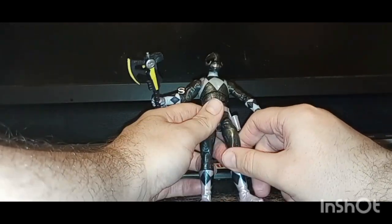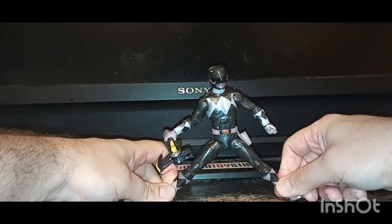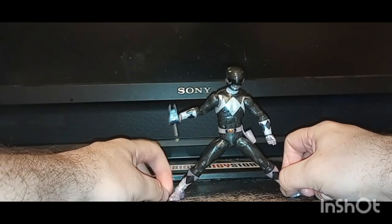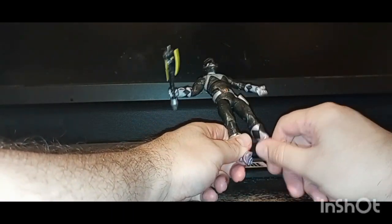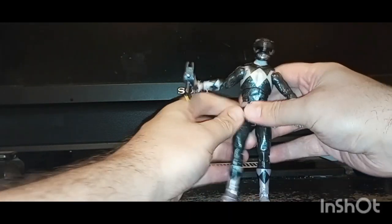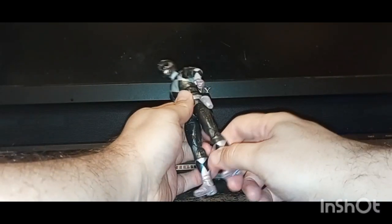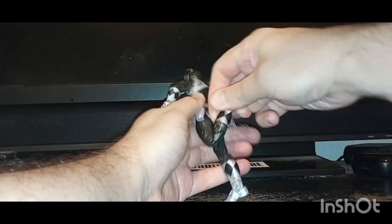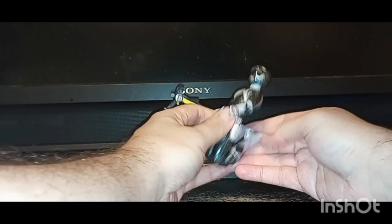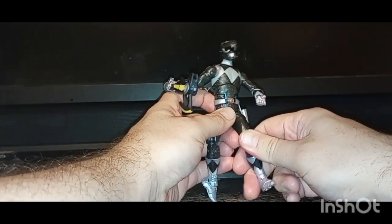Leg articulation: the hips are on ball joints, so we can split out about that much. We can't do full-on splits, but we can split out good enough and bring it back. We can kick forward about that much, and back down. Same is true with the other leg. We have a double hinge joint in the knees, so we can bend them all the way back and then forward again.